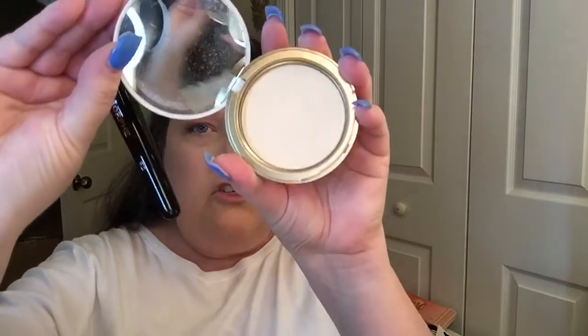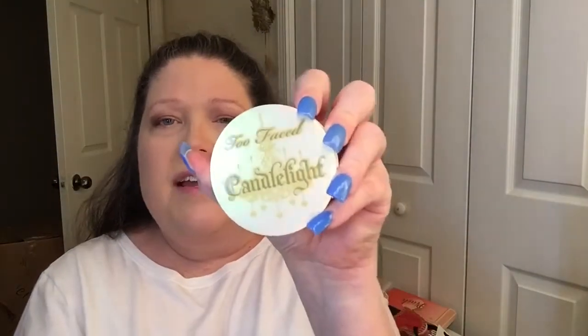But I'm pretty much going to set my face because I just need to set my face to feel comfortable. Not everyone has to. It really settled down into a nice matte finish, but it's not one of those cake face kind of things. It's just a habit for me. I like to set my foundation with some sort of powder. So yeah, it's really pretty. It's just the Too Faced. It's called the Softly Illuminating Translucent Powder.